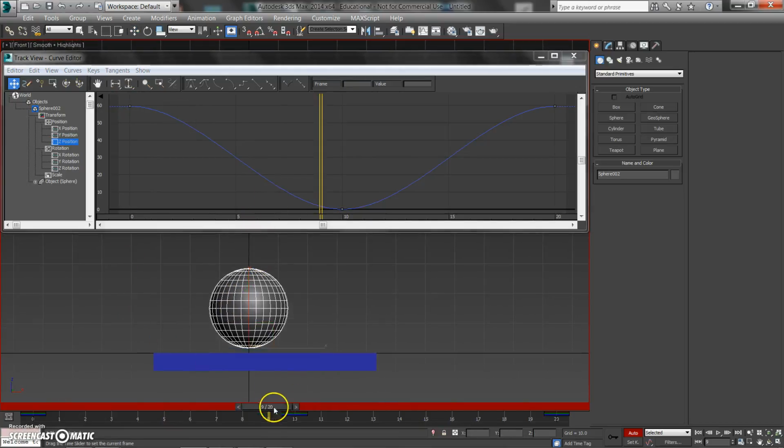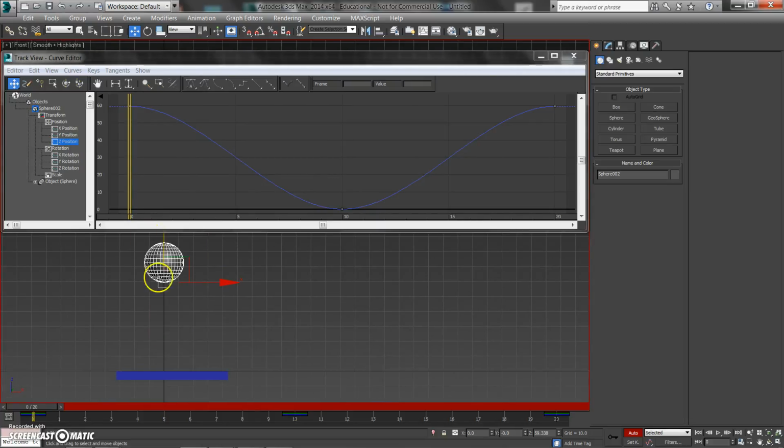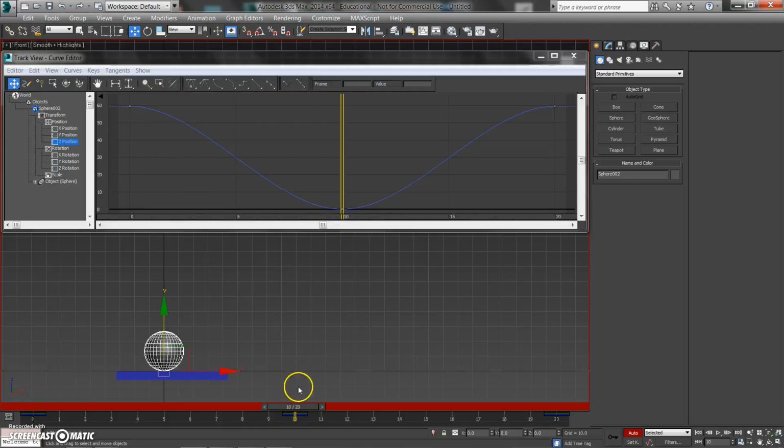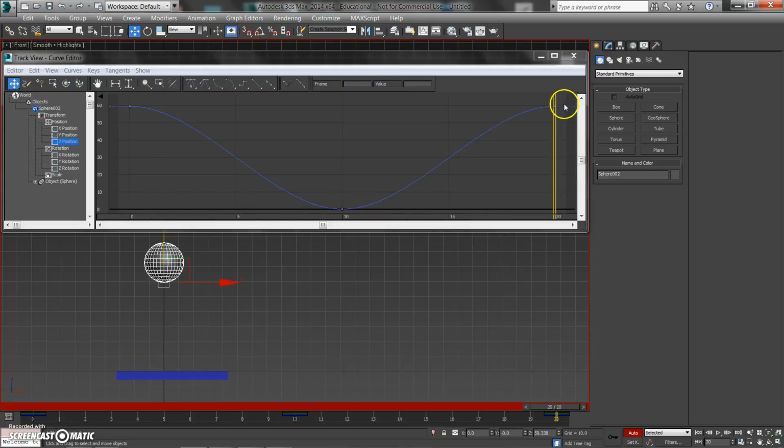So at keyframe 0, let's go ahead and read our curves. At keyframe 0, which is down here, we have this value. It's about 59 something. You can actually see down here it's 59.338. And if we scrub through to the next key, at keyframe 10, we have a value of 0. Well, that just happens to be a value of 0. And because we copied the first keyframe, we have the same value over here.